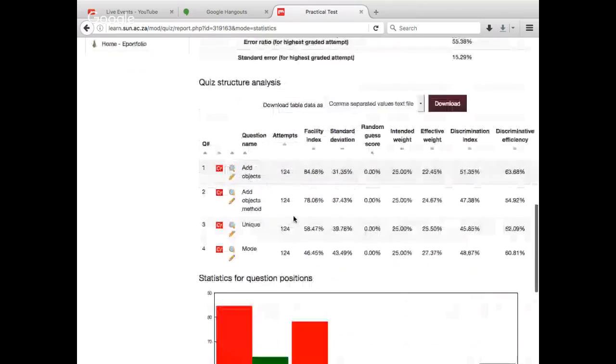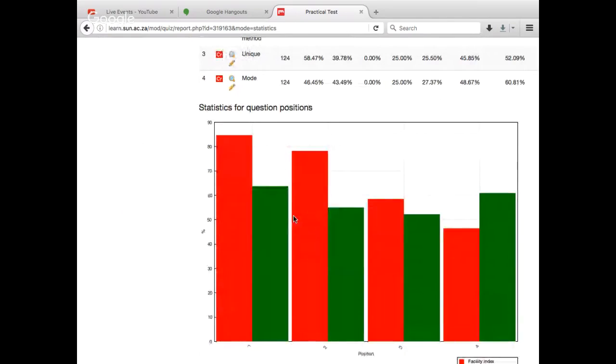This is the important part. We can look at these little figures, these little graphs. These tell me we can calculate statistics. And in fact, we should have written a little program about that earlier. Statistics to check each of the questions to see: does it separate the people who can program well from people who can program less well? How well does it distribute those two groups? Or how well does it make many groups in that range? So these little graphs tell me that the first question was actually the best. It separated out people who can program and who can't. And then the other questions were less successful, but anything above 40% is said to be, actually we should look at the green ones. This is how many people passed the question on the test. So almost everybody passed the first one.